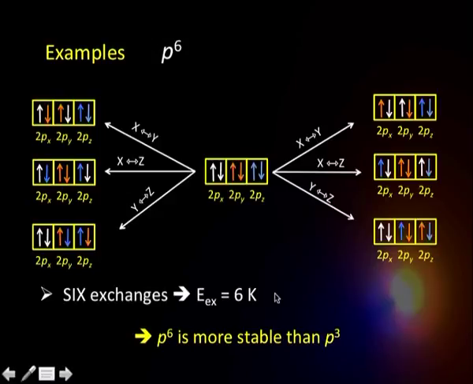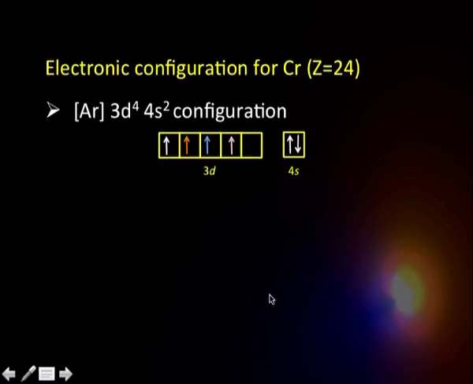Now, let us continue our argument and take up the case of chromium, which shows the electron configuration to be 3d5 4s1 as against what the rules predict, 3d4 4s2. Let us try to see how we rationalize that in terms of the exchange energy. We take both the electron configurations and work out the exchange energy for each one of them and see which has more exchange energy.